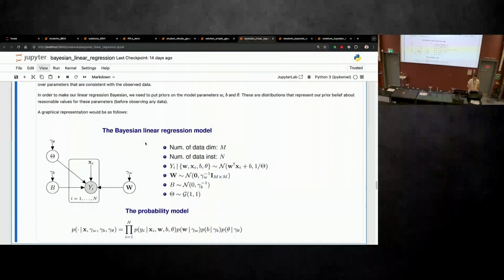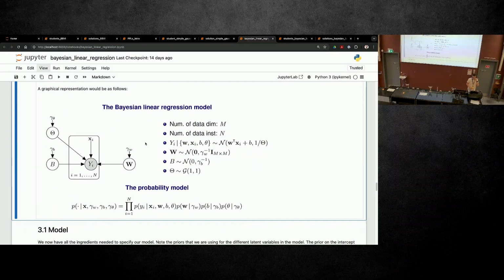Here we have our Bayesian linear regression model. And now we have expanded a bit on that compared to what we had before lunch, because before lunch we focused on this lower part of the model where we had the bias and the slope specified as uncertain quantities with prior distributions. But we had theta, the precision, up here fixed. So now we're also going to specify that as an uncertain quantity. It's given by a gamma distribution with a shape and a rate parameter of 1 and 1 respectively. And the others here are the same as before.